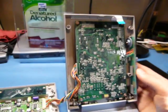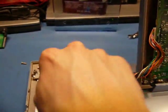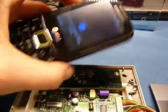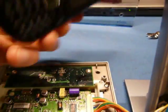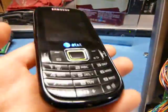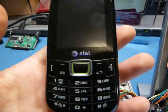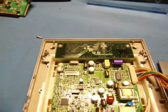There's quite a bit in here, considering all it's doing. Of course, this is from back in the day. So these days, this entire device would probably fit comfortably inside just this camera part. Now, if you consider this phone here, and subtract the battery and the keypad, you wouldn't expect that this PCB for the entire phone is any bigger than this. And this phone is much more capable, even though this is a stupid dumb phone, than this device. So, kind of evolution of technology, and this includes a radio, all sorts of other things, and of course a camera, so quite interesting how far we've progressed. And of course, an iPhone board isn't much bigger than this anyways, and an iPhone has much more processing power.